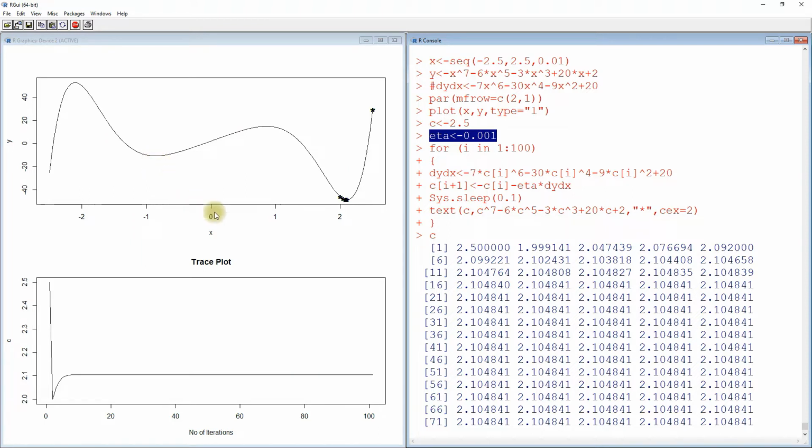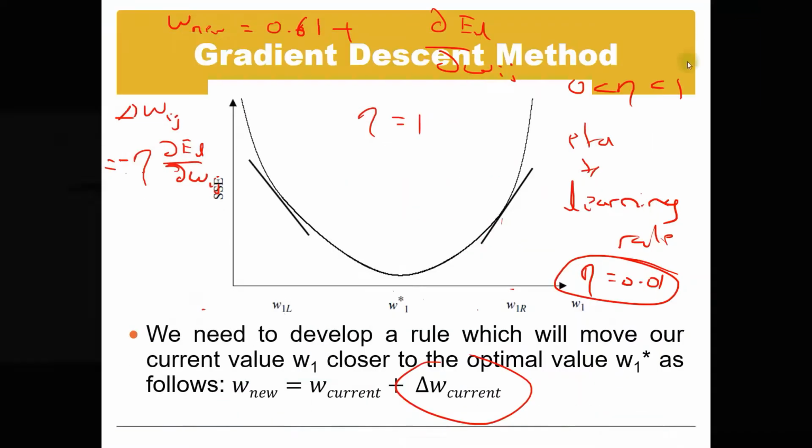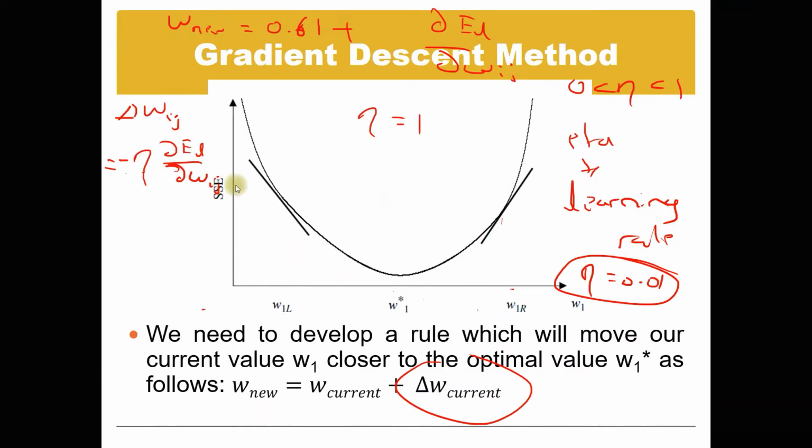This is why there is another term that you can add to this change in the weight, which is what we call the momentum. All right, that's another term that we can add, the momentum. But I'm not going to get into the concept of momentum here. So we have a gradient descent method as you've seen here.